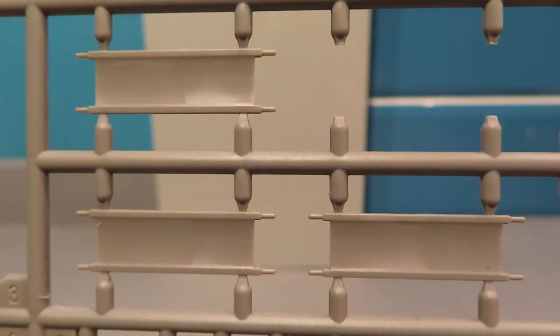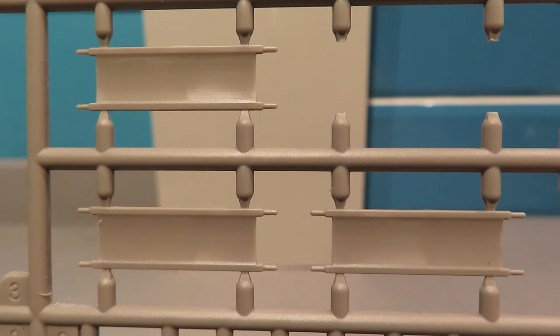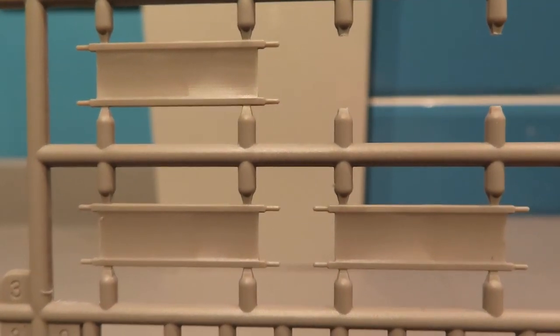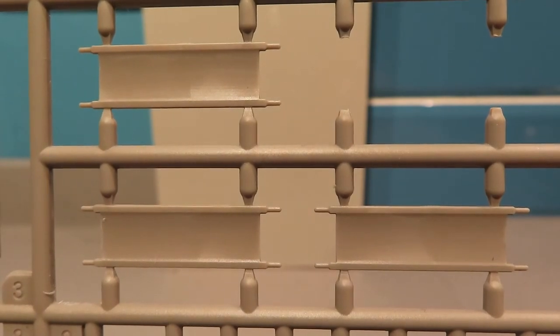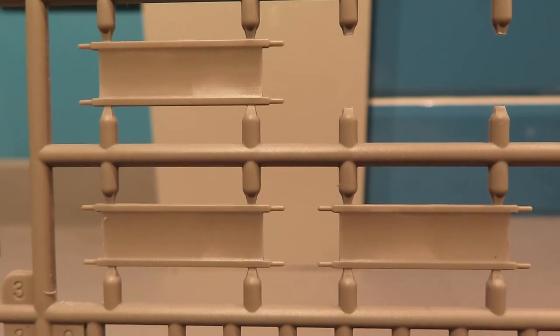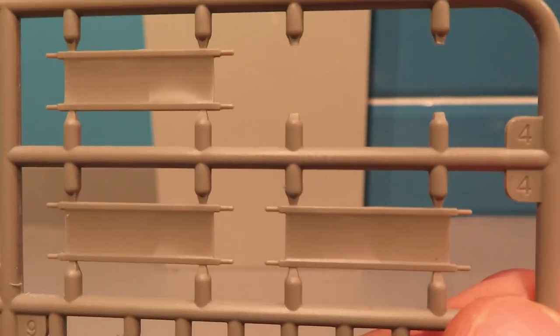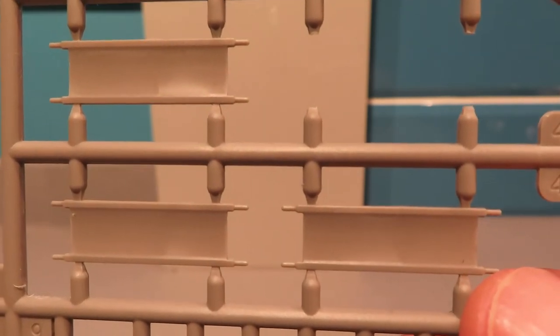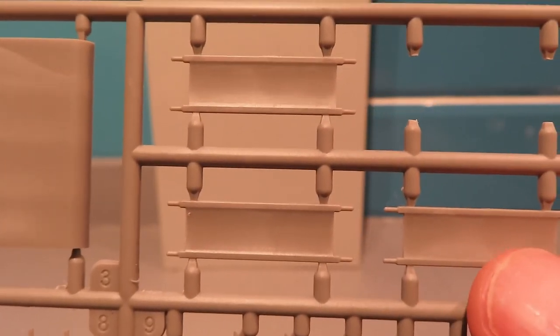We've got the lamps and the crank handle, and we've got the stretchers. You'll see that one's missing — I took it off to see how it compared to the 3D scale figures, and it wasn't too bad at all. The 3D scale figure stretchers have poles at the ends that were much longer, so all you need to do is trim those on the figures and you've got the right size. The actual fabric section is exactly the same size.